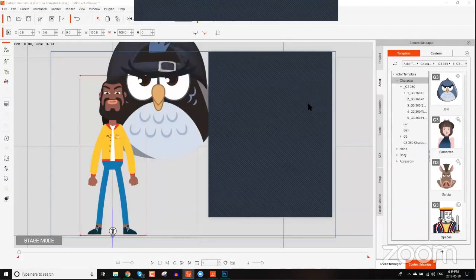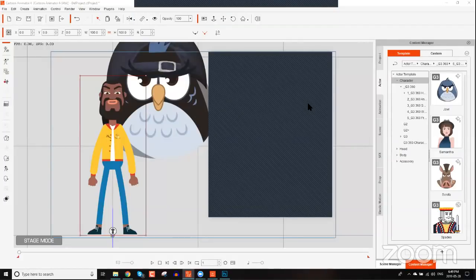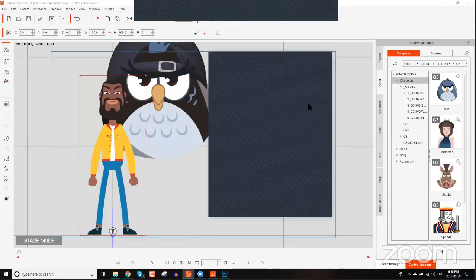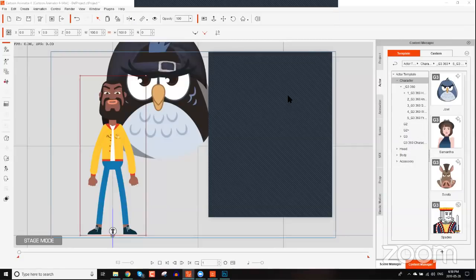Okay, Jenny asks a good question here. Can this link with Daz, Bryce, UV4, and other graphic programs to import characters? We don't have a direct pipeline for that yet, unfortunately, Jenny. But you can definitely export sprite sheets. I remember doing tutorials earlier where we'd export sprite sheets from Cartoon Animator of your character running or jumping or something like that, and use those in game engines. But no direct pipeline aside from image sequences, which is the way that you would create those sprite sheets.